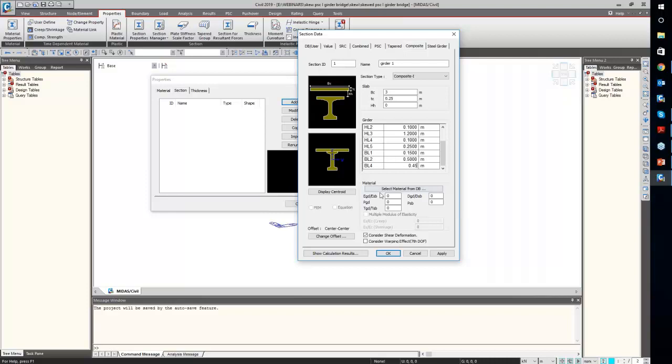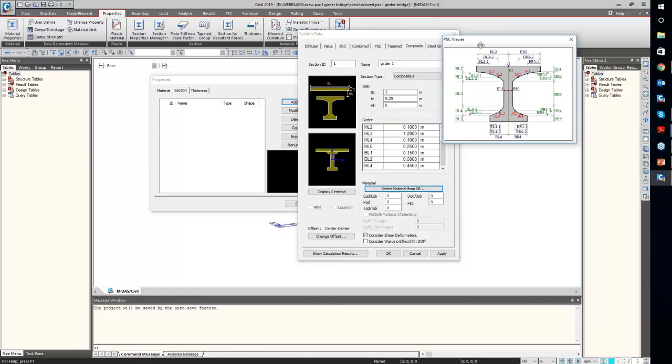Okay, so once I have created this section, now I have to select the material properties for my section. Based on whatever material property I have defined here, it will calculate the section parameters.